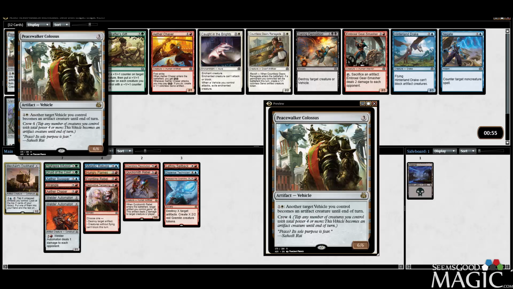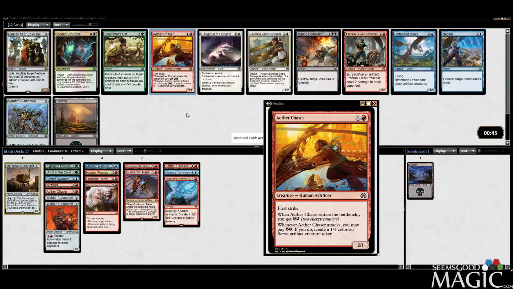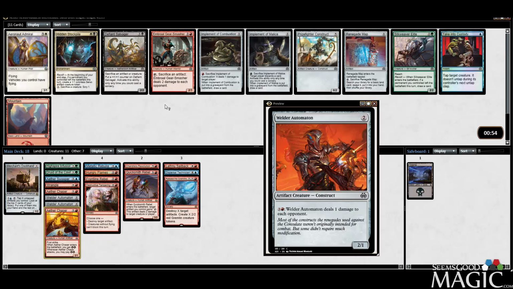Peace Walker Colossal, what do you do? 3 mana, crew 4 for a 6/6, but then another target okay. I mean, I wish that was more playable for us, but we're getting another Aether Chaser, which is just excellent. So, no problem here. I doubt the Peace Walker Colossus is worth anything anyway. It's worth 10 cents. Okay, so we'll take the Chaser. Be happy about that.